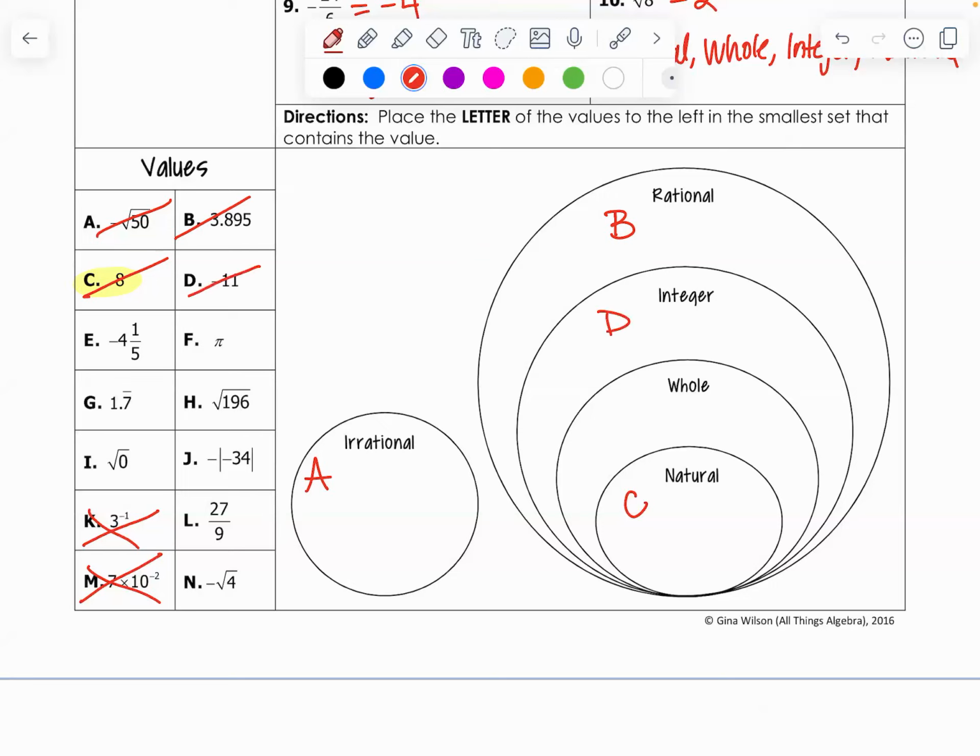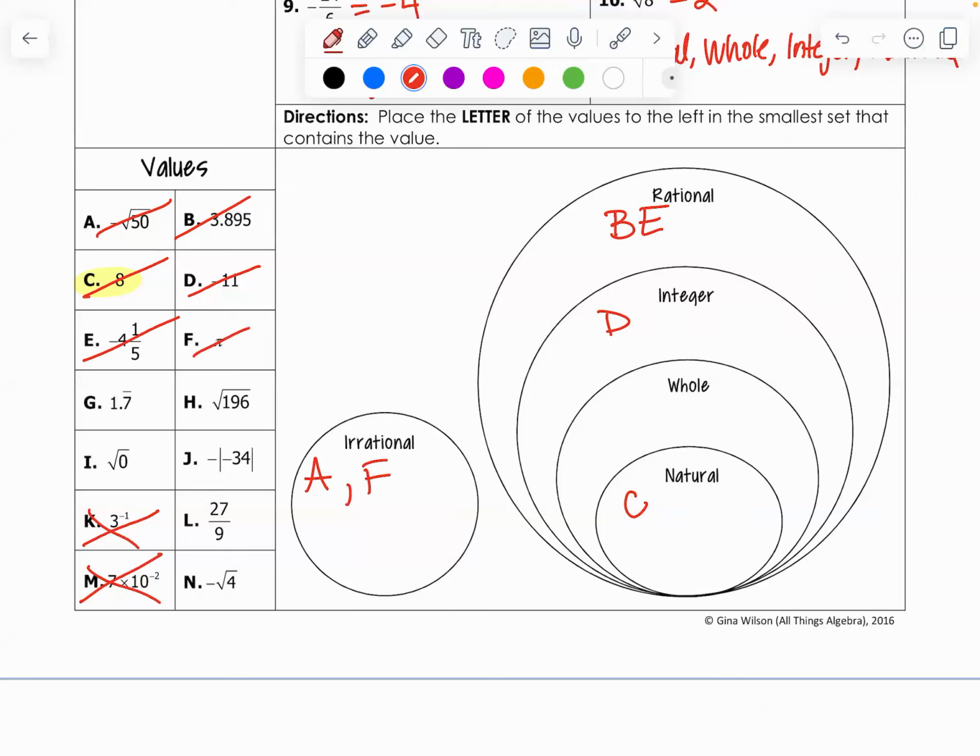Now here we have a fraction. Emma, where does a fraction go? In this diagram, since it's an integer, it's like a Venn diagram. Now notice how it's also in a rational bubble. The fraction goes in the rational one. Very good. Ooh, pi. Emma, you just answered the last one, but I want to do it again. Okay, Caesar. Pi, where does that one go? Irrational. Yeah. Sometimes you guys aren't enunciating very well.